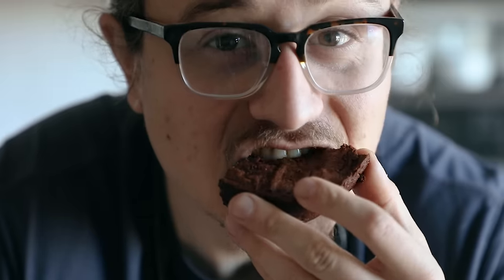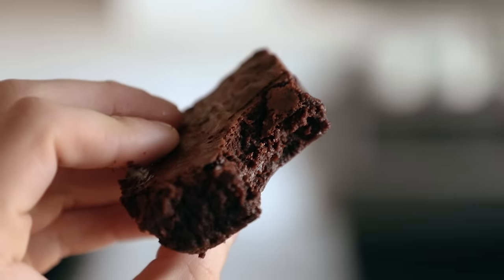They think that box mix is the best option — it's just not true. To be honest, I don't think there's one specific recipe for the perfect brownie. At the end of the day it depends on the individual, but making it from scratch is volumes better. So with all that said, let's make this. Shall we?